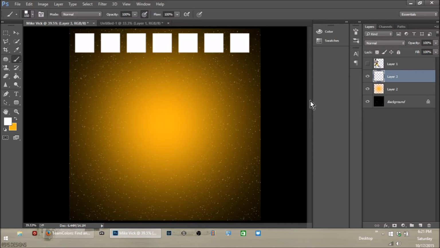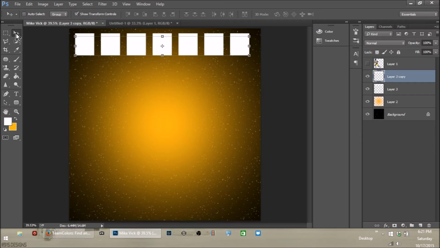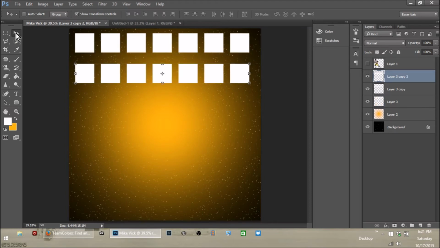And then we're just going to copy it and go here and just bring it down. And just do the same thing the whole way down, and try to match up the distance between.